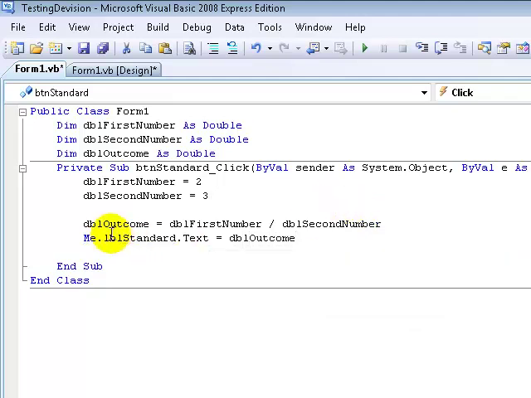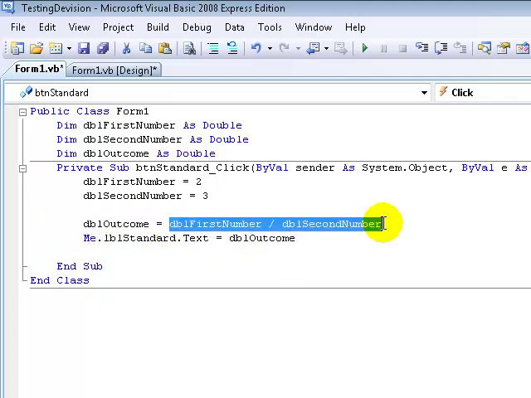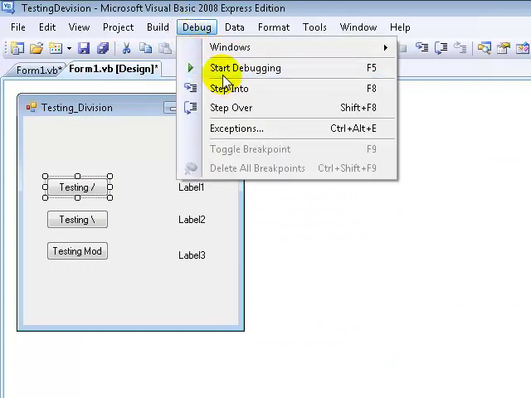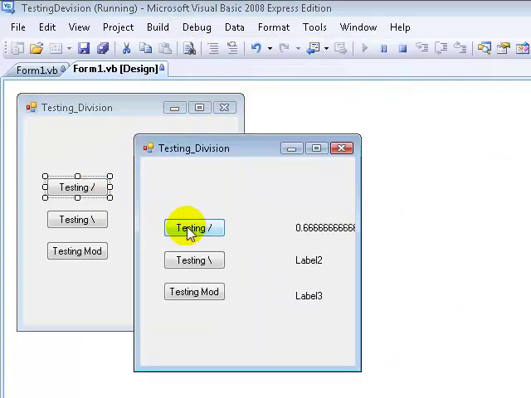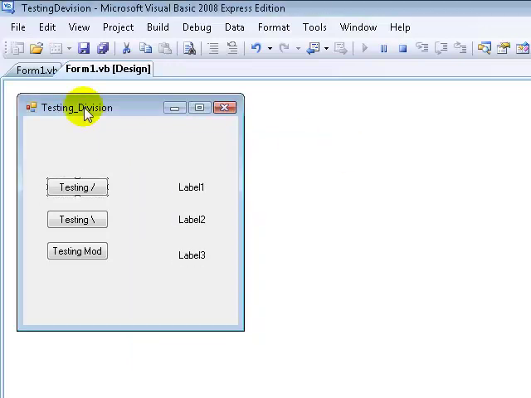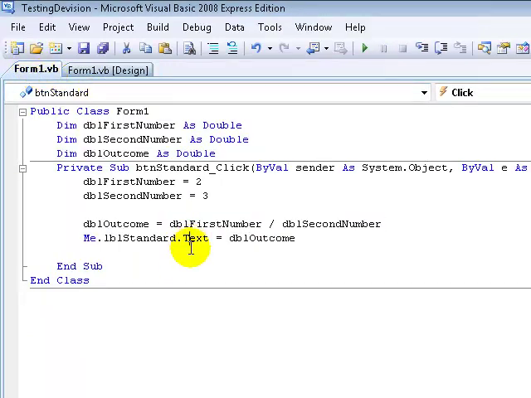And what this is saying is the text of standard is going to equal what this holds, which is the answer to this problem. And this should run without any errors. It pretty much gives you a long decimal value, pretty precise in that matter.